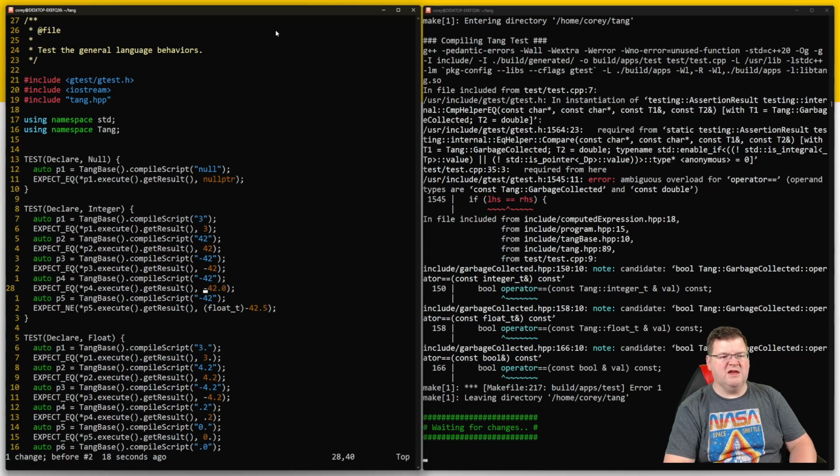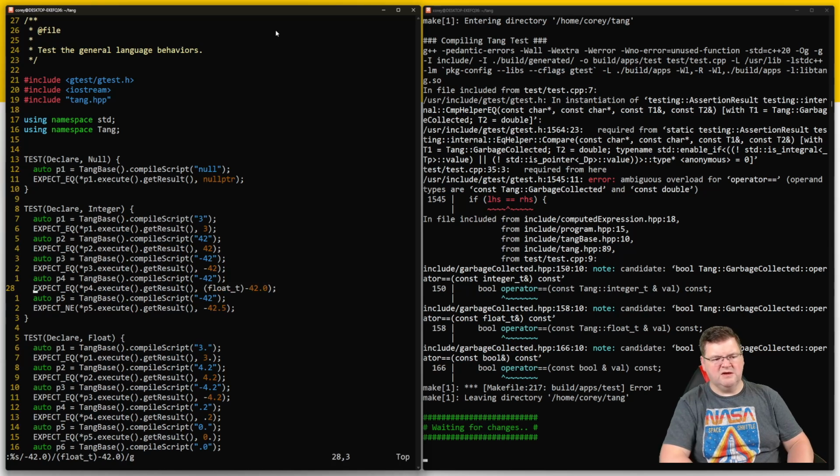So what I think is happening is (42.0) close with a float t negative 42.0 close. All of them. Okay. I want to do it again, but this time with a 42.5.